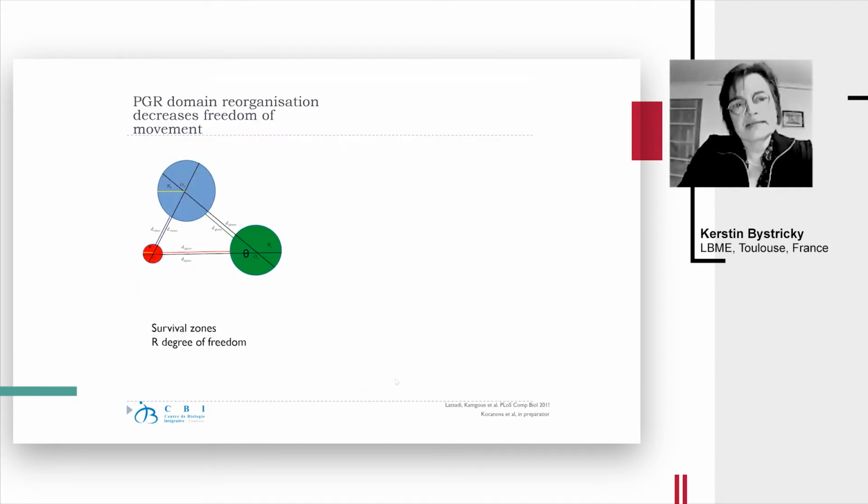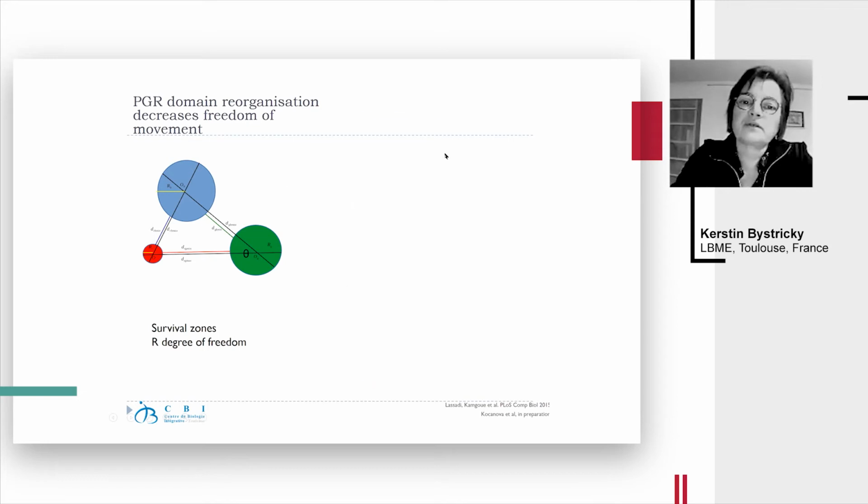We then adapted an algorithm that we published a number of years ago, developed in yeast, to these 3D FISH images, which is called 3 loci. It's based on mathematical inverse modeling, which allows you to define survival zones between the 3 loci in the same cell. The advantage of having 3 loci is you can measure the relative distribution independently of the nuclear size and define these survival zones, which give you a radius of displacement.